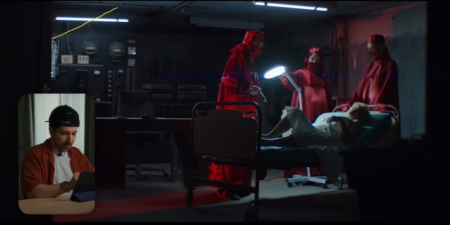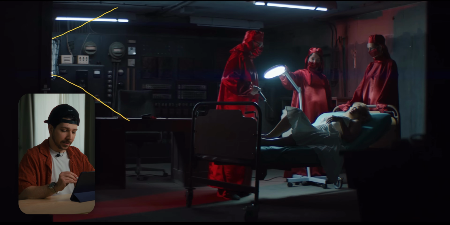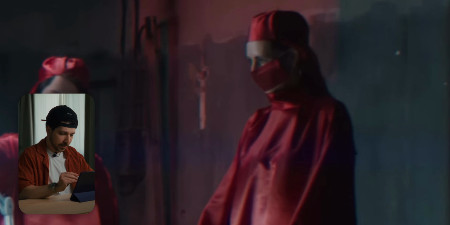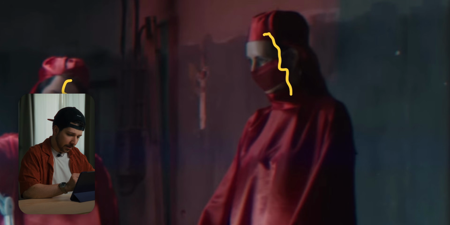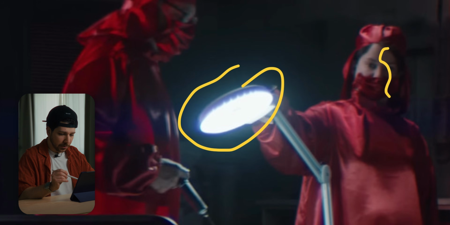The next light was the Sky Panel with a grid. The actors didn't get light from this, but we also wanted to give them a little bit of contrast. Like you can see, they look a little bit more three-dimensional.